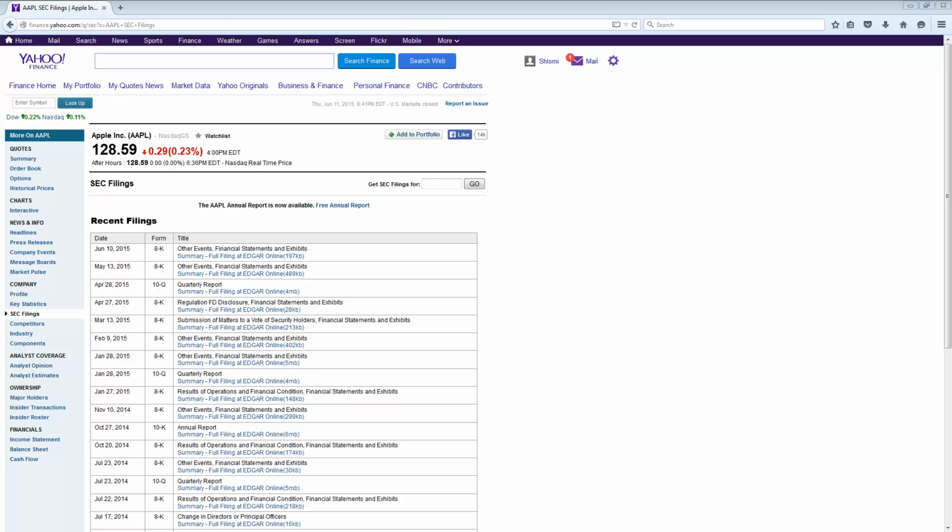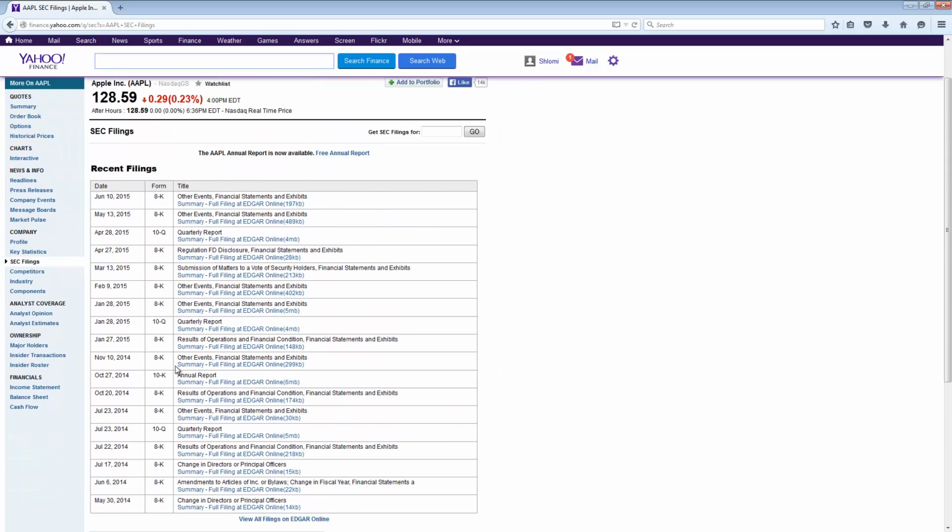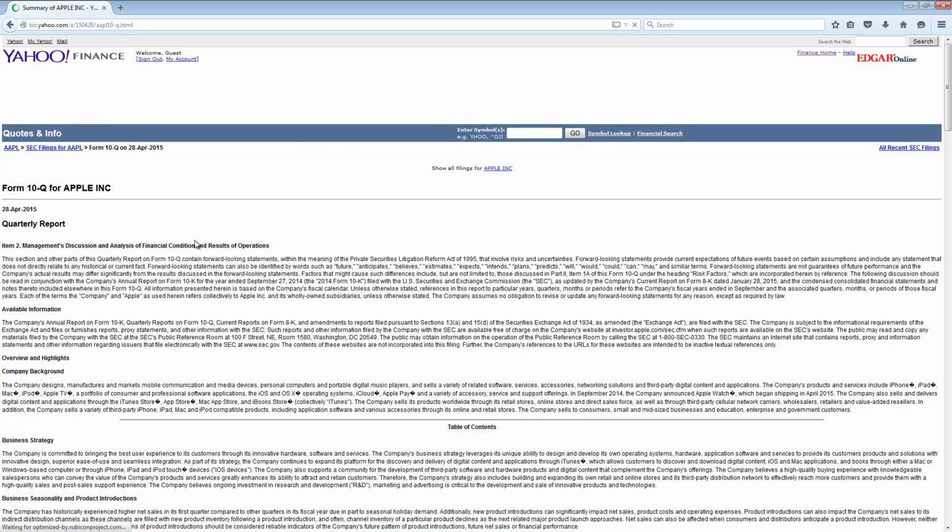Today, I just wanted to go over quickly some SEC filings and how to be able to understand, dissect them, and know which ones provide what type of information and how you could benefit from them. So when you go to Yahoo or Google, you could usually find finance.yahoo.com. And then on the side, you could go to SEC filings and you could see here that they have the form 8K, 10Q, 10K, and there's a couple others as well. So I thought we should go over the 10Q. So let's say we click the 10Q, April 28th.